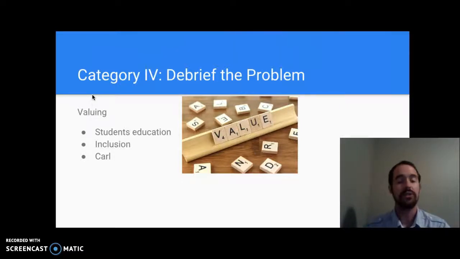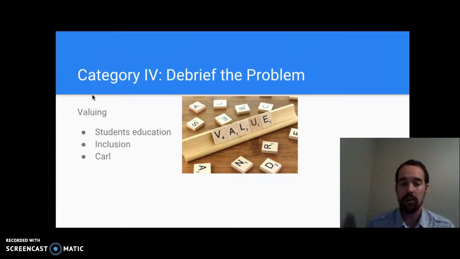I'm valuing inclusion. I think Carl needs to be in the classroom. Having more support would help de-escalate issues that come up. The para is going to be able to help calm him down. It's not going to take away from Mrs. Taylor having to come over and help offer calm down strategies.